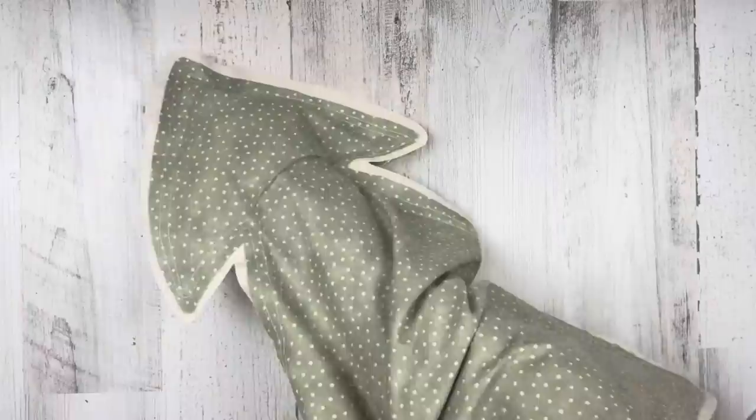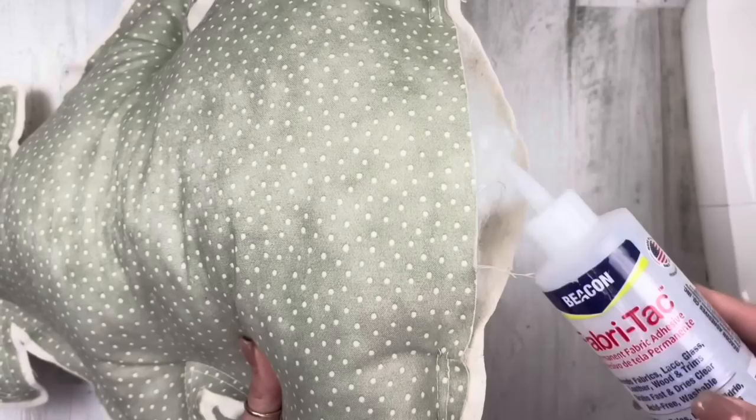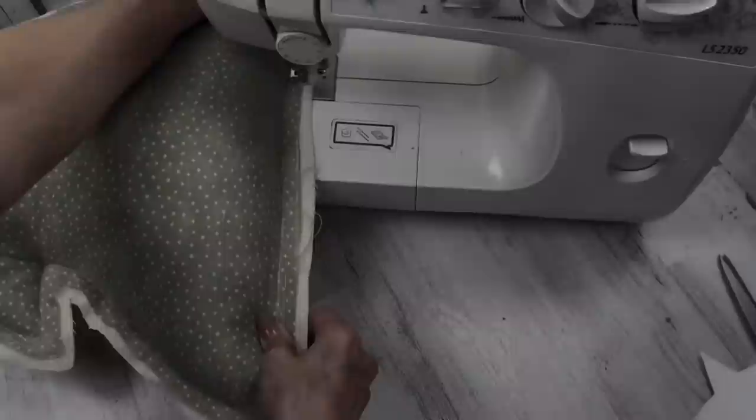Once you have sewn or glued your pillow, go ahead and stuff it nice and tight, or as tight as you want it. Again, using the pillows from Walmart for stuffing. And if you're a sewer, you can, or excuse me, if you're a gluer, you can go ahead and glue that opening closed. If you're a sewer, you can go in and sew that opening closed, of course.